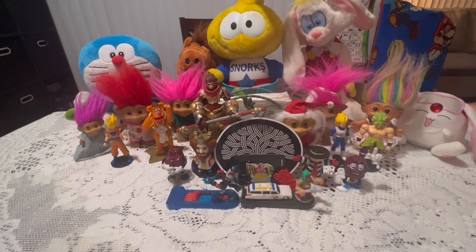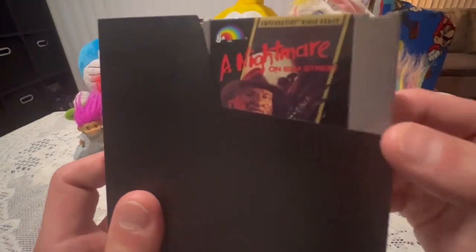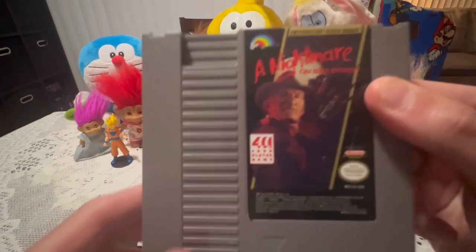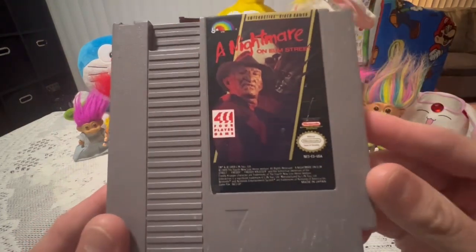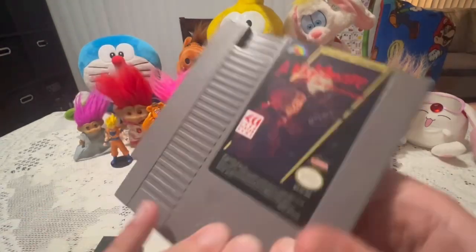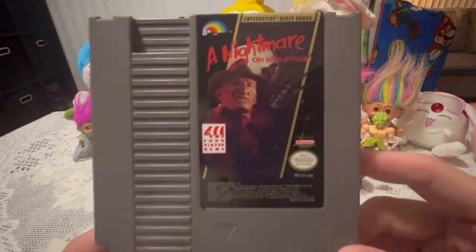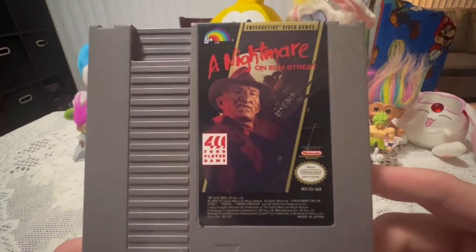Today I am doing a special Halloween game review of a favorite NES game of mine, but a very expensive game to own. It's also part of a movie franchise that I really, really like. And that game is A Nightmare on Elm Street for the NES. Yes, this is an authentic copy. This is not a repro cartridge. This game came out back in 1990 and it was made by LJN and Rare.